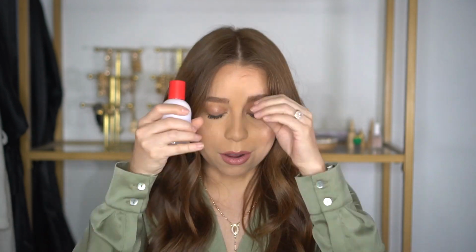I've been wondering what this one smelled like, and my cousin Alexis got me on it because she had it in her purse one day when she was over at my house, and I got to smell it and try it out, and it smelled so freaking good. Even the next day I was smelling my wrist because it was still lingering there. This is the Glossier You perfume. I think that's what it's called. I don't really know. I'll leave a link down below so y'all can check it out. It's just really cute packaging.